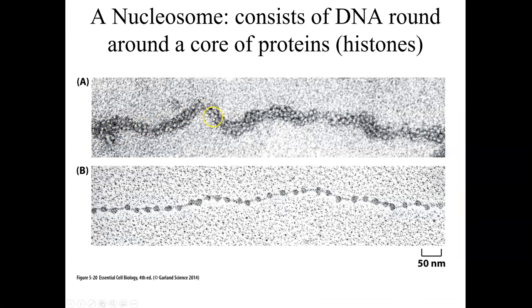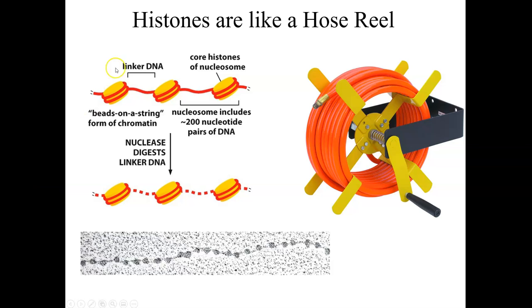Here's an electron micrograph of some more DNA, and you can see that these are different chromatin fibers, with the histones and the protein and the DNA together. This one is treated to help unfold it, to see the beads. So these are the little histone proteins that are associated with the DNA molecule. You can think of the histones as like a little hose reel, because each piece of DNA is wrapped around that, and it helps to organize this long amount of information that we're trying to store in our cells.